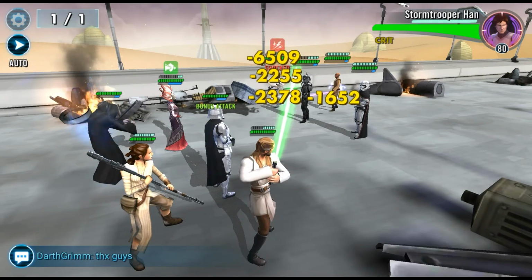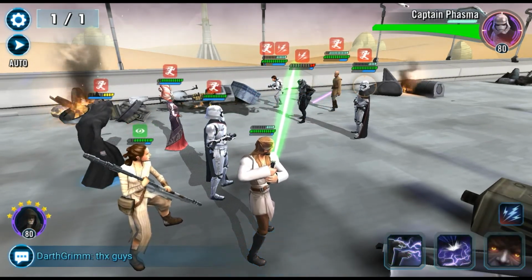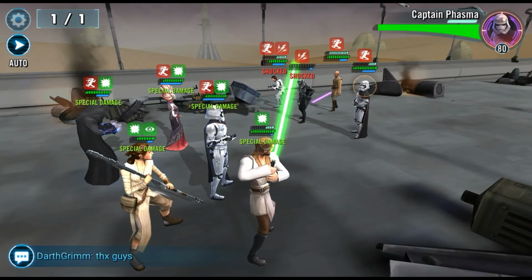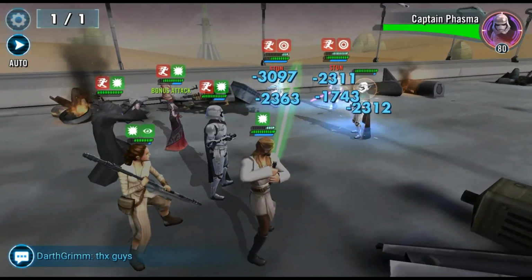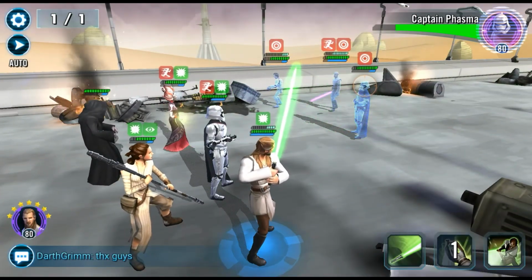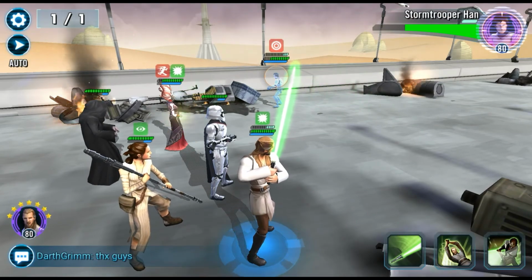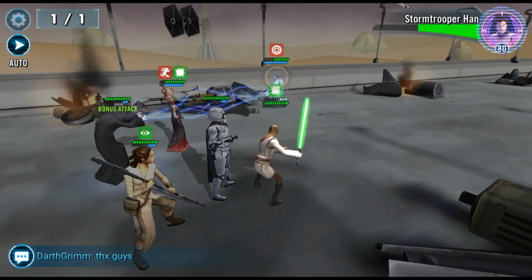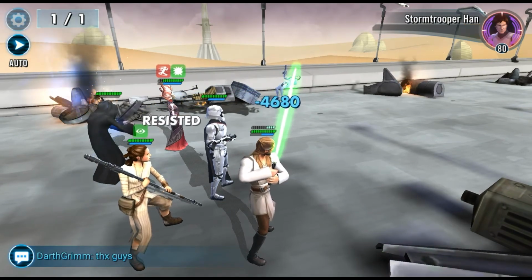You can pretty much add whatever fifth character you want on that team, and it will be a very, very viable AoE DPS team for Galactic War, arenas, any of the above. And the most beautiful part of that is all four of those characters are free to play. Lando Calrissian as your leader, Stormtrooper Han as your tank, and Jedi Knight Anakin as your added AoE DPS.